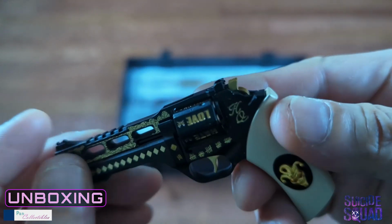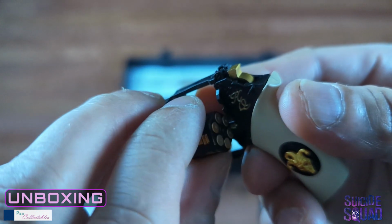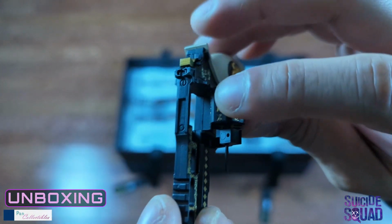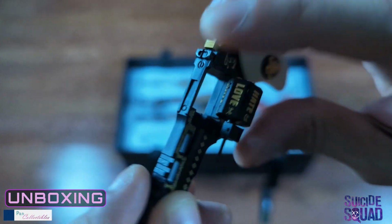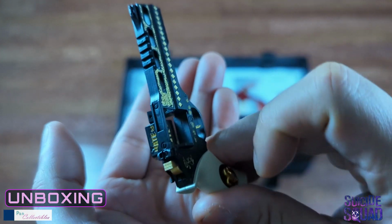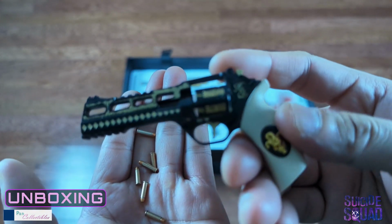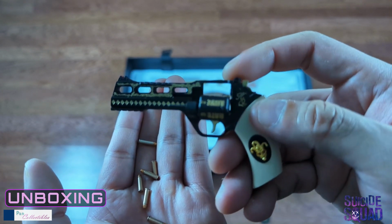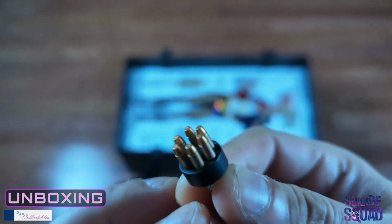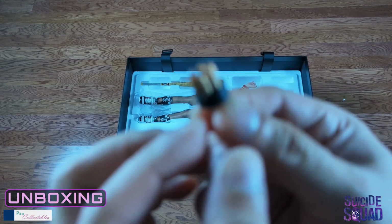But here's the other crazy part about this. You can pop this open. This chamber rotates down, and what's even more insane, the bullets come out. Isn't that crazy? Like, this is nuts. Okay, now I gotta put this shit back in. You've got these little bullet things, like a reload thing, right?